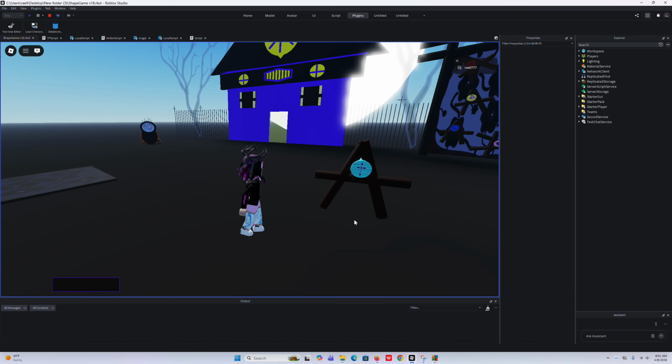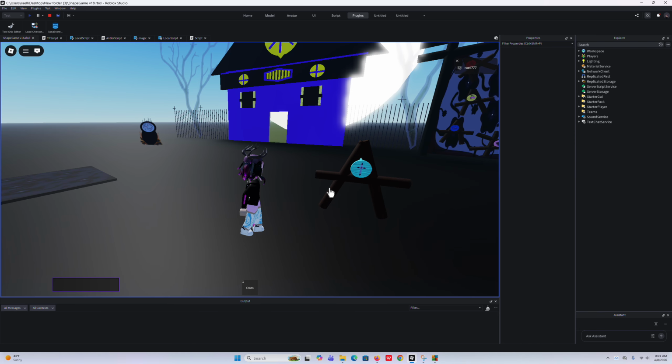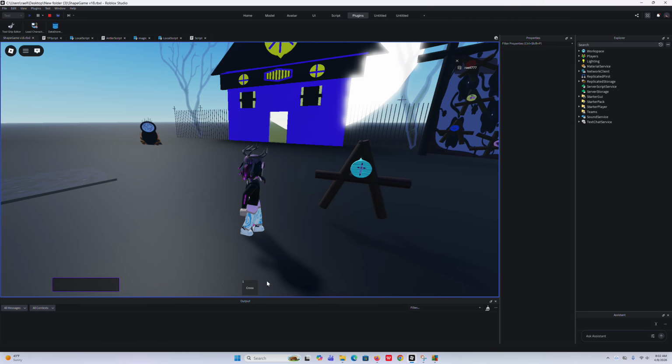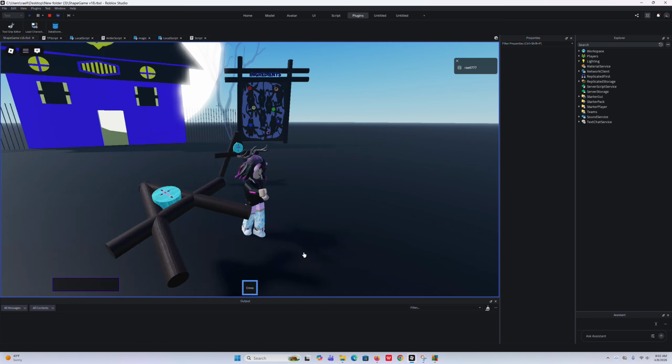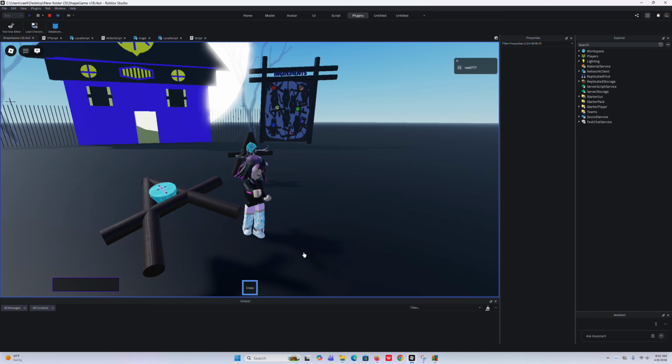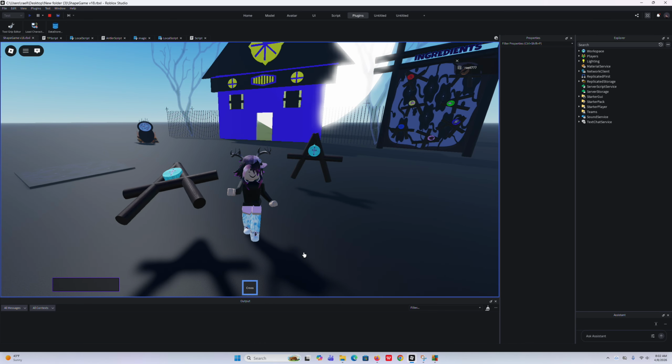At the same time we're testing our script. I'm going to click it, and it did put the tool in my backpack, so the script is working properly. And now I'm going to click on it to equip it. Okay, so now I've got the tool, but it's not in my hand. It's just sitting here in some weird position, and that's not really what I want.